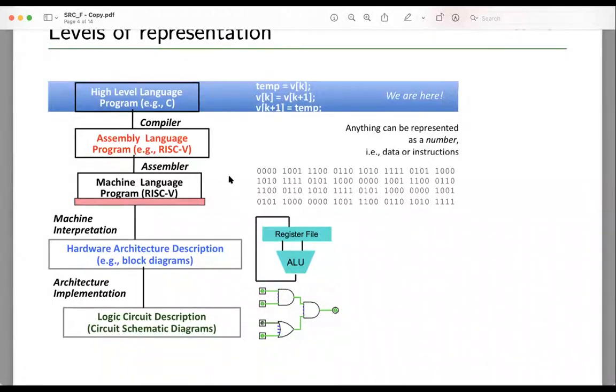So now, there is something which is an intermediate step before we come to the machine language, the machine level code or the binary code, whatever you say. There has to be an assembly level language program. So there is a compiler, of course. You compile a C program, and this C program gets converted into an equivalent machine level code.